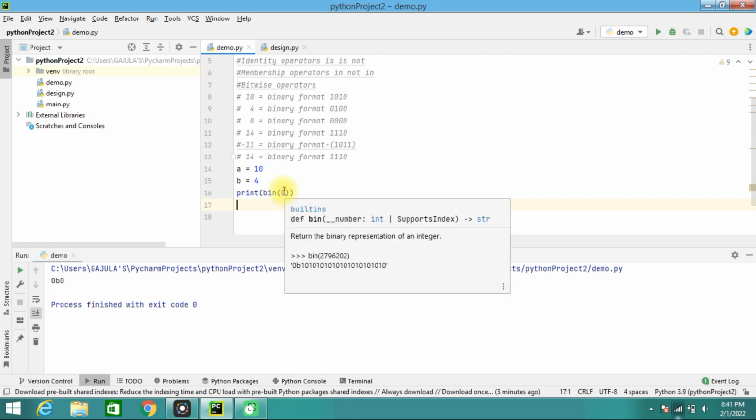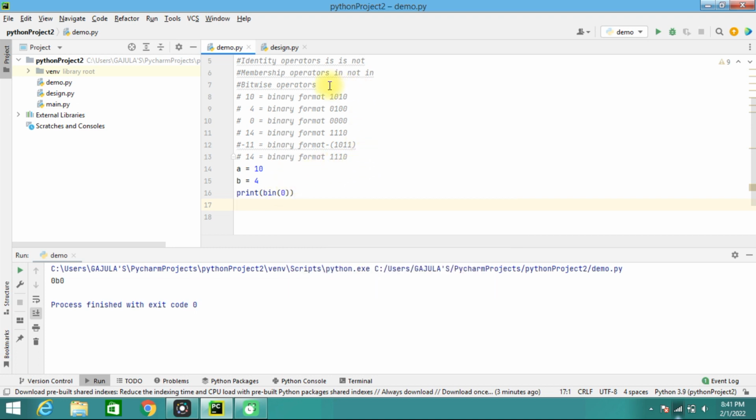Now we'll be going with the AND operator, OR operator, XOR, then NOT, then zero fill left shift and signed right shift. These are the things we'll be having in bitwise operators.